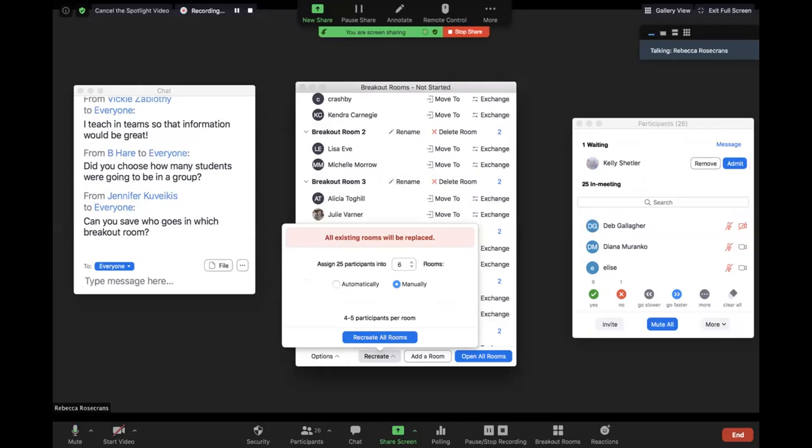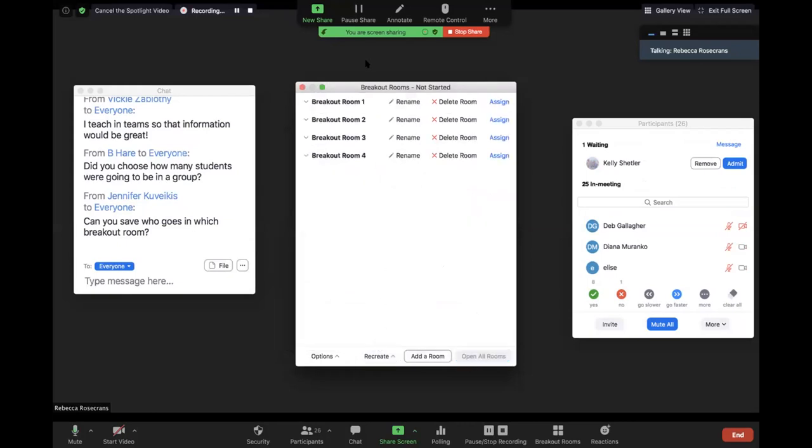I think that's it. I'm going to do 4. And so I only need 4 rooms this time. I'm doing this manually, so it's roughly telling me how many. But because we have a large group for high school, I'm going to have to go ahead and start putting you in. So we'll start with the high school here, and I can start assigning.